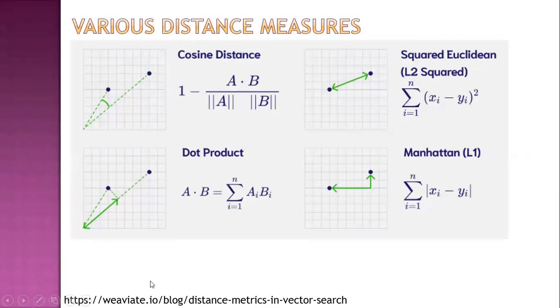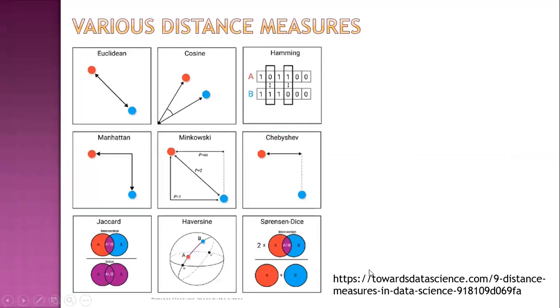This I have taken from this website. This is the pictorial representation of various commonly used distances. This is the cosine distance. It is the angle between two vectors. This is the squared Euclidean distance. It is also known as L2 norm. This is Manhattan distance. This I have taken from this site, again a graphical illustration of various distances. This is Euclidean distance, this is Manhattan distance, this is cosine distance, this is Hamming distance. It matches each element of the feature vector with the other vector.